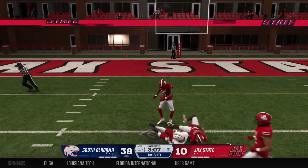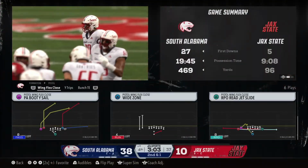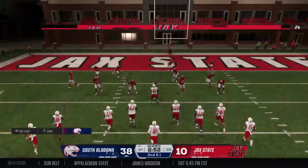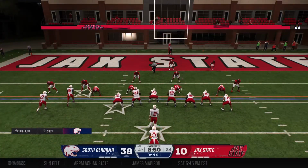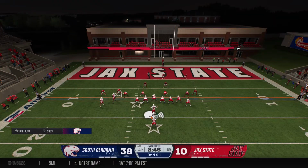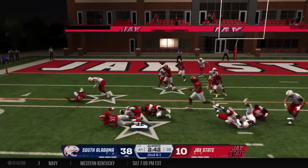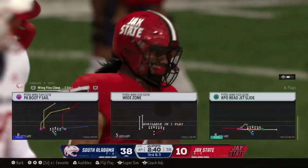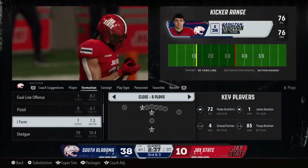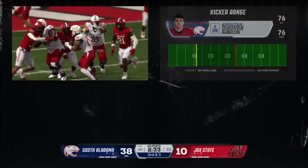There he goes. He'll be hauled down just inside the 10 of the 9 as they're trying to turn this into a score. Going to work in the red zone. They can't pick up the first down without getting it into the end zone. Leaves it with the running back. They'll knock him down for a loss of a couple. It's going to be tough sledding for the offense here. They're trying to ice this game by running the football and bleeding the clock.